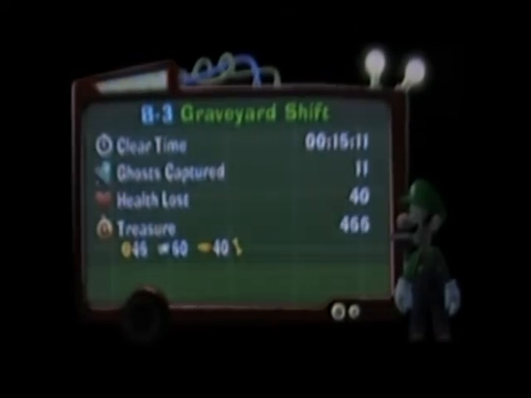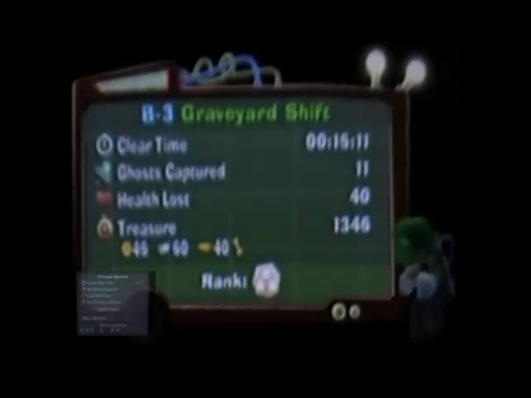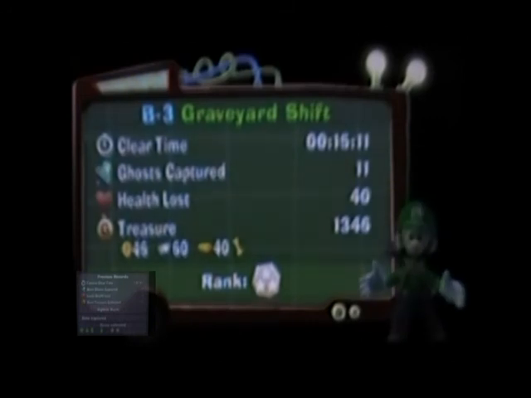11 ghosts captured. Health loss is 40. Treasure 13. Ooh, wow, that is nice. 3 stars. Woo, we did not get the boo. Oh, I am so disappointed. Oh, well, we'll get it next time.